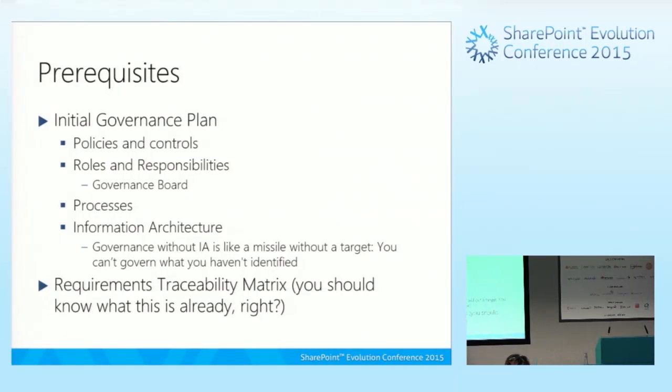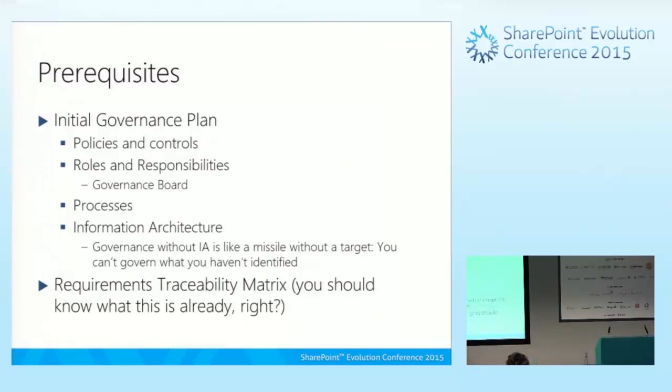So, the other reason I asked you if you've been in my previous sessions is that because I only have 60 minutes to go through this, I don't have the ability to go through and lead you into building the governance plan. At this point, I'm going to assume that you have one. You all have one, right? And if you don't, you can go to YouTube and Google Governance 101 and see me yell at you for 60 minutes about how to develop your own governance plan.